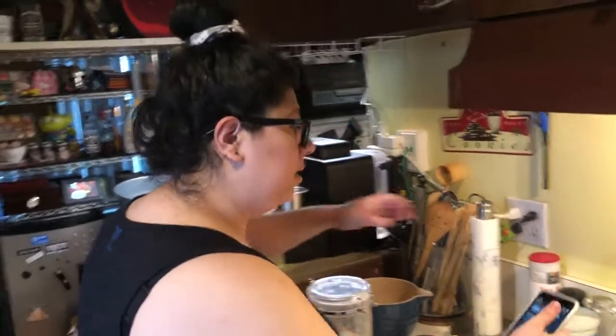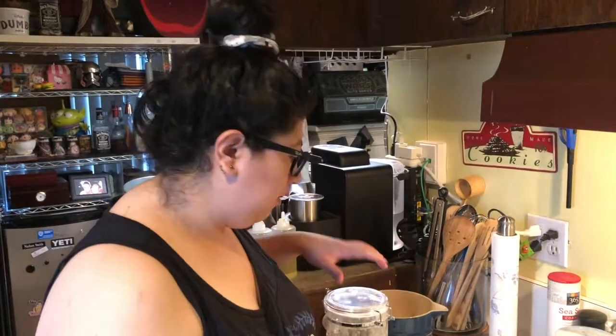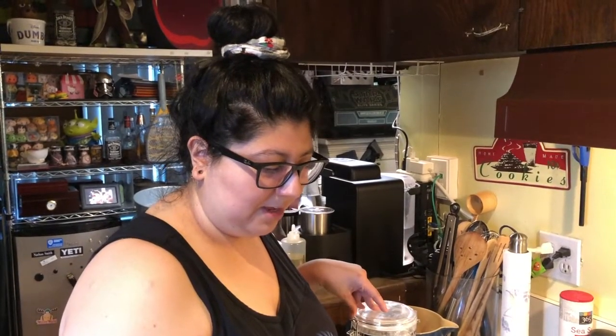I'm making 1-minute, 2-ingredient no-yeast donuts, and they're supposed to be sugar free. The only sugar you will add is a topping that you want, so you can do granulated sugar or your sugar substitute and cover the little donut. I'm on a keto blog on Instagram, and it looked interesting. It looks very easy. All it is is self-raising flour, and if you don't have self-raising flour, she provides the recipe, because it doesn't have any yeast in it.